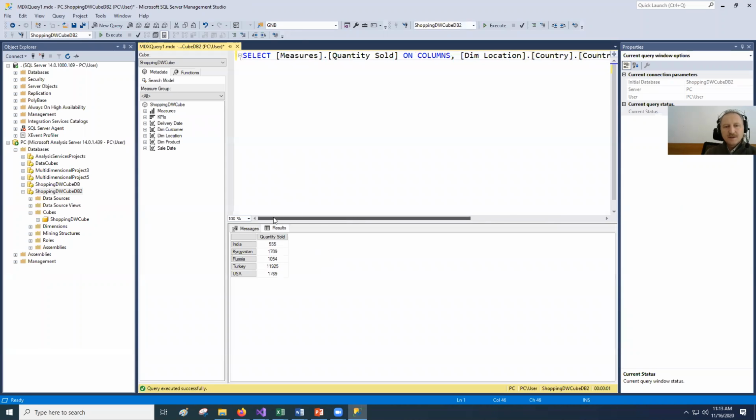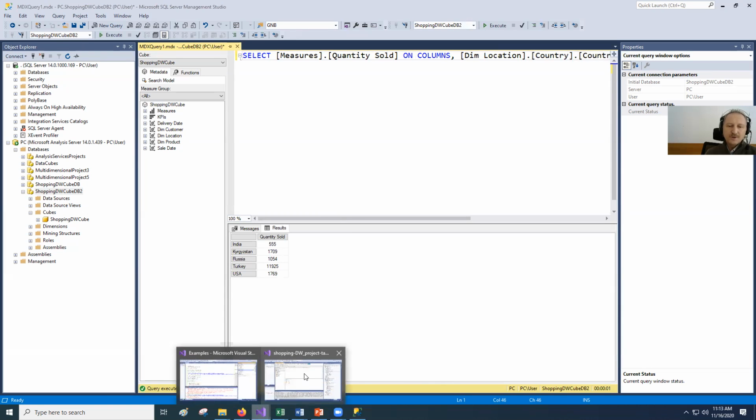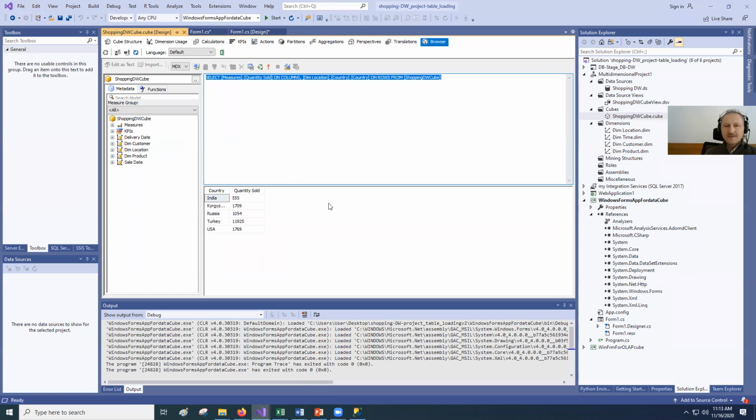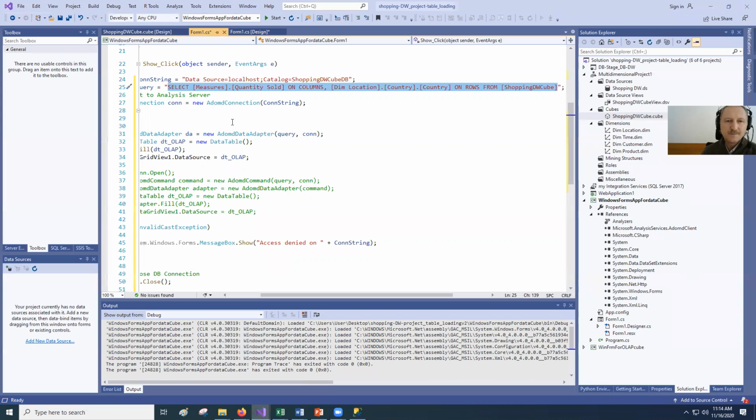But if you are not a database administrator, you cannot come to these places. Or if you are not a developer, you cannot come to these places. That's why you should make one application for the people who want to use this data cube. That's why we are developing this form application.